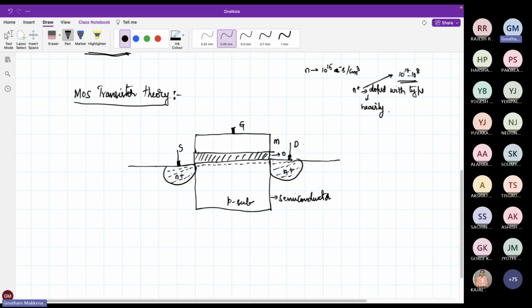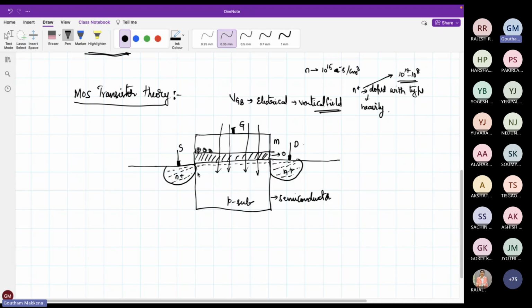In order for the current to flow, initially I applied some voltage and the electric field was in this direction. Yes or no? Because the charges were getting accumulated here, the positive charge and negative charge, and we know that electric field lines initiate from the positive charge and end at the negative charge. Because of VGB, I have an electric field, but in which direction? It is in the vertical direction. So this results in a vertical field.